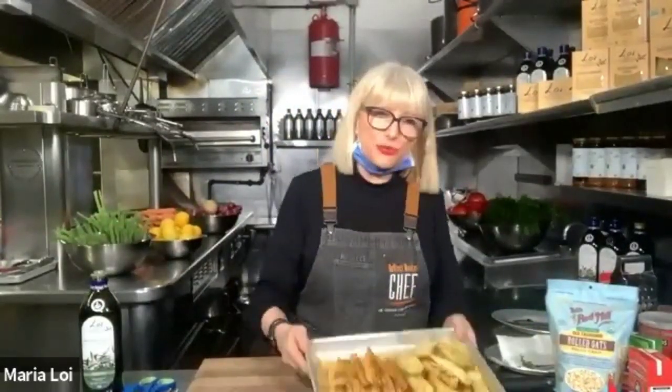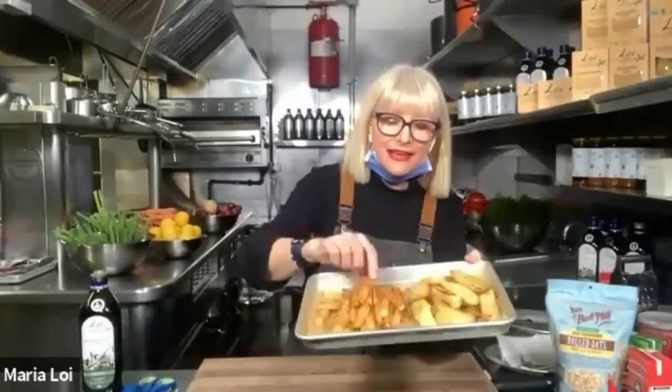So these are the potatoes. I have the lemon potatoes as well that we can show another day. And these are the potatoes that I put in the oven before. Can you see them? Yeah, they look amazing. I mean, they really look like fries, just really delicious fries. Exactly. And look at this. You can break them, creamy inside and steamy. I'm sorry, but I have to eat one. Do it. They're so good.